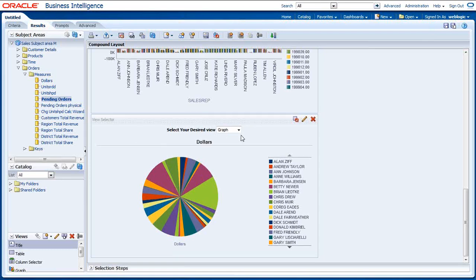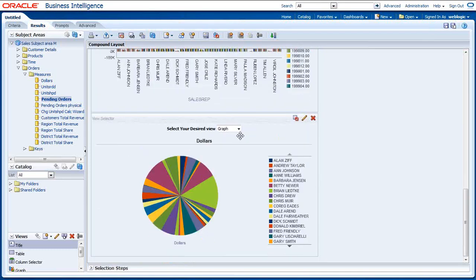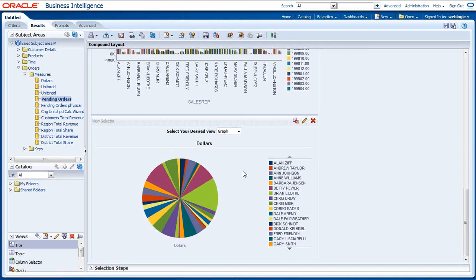Under view selector, now see this view selector. Many projects will be using this view selector. Why? Because initially the customer just wants an overview of data, how the performances are acting and something like that. After that, he wants to dig deep into the data. Or else sometimes he needs to compare the data that is generated with targets that have been given to that particular representative. So for different types of analysis he needs different kinds of depth, and they will be asking for this kind of view selectors.